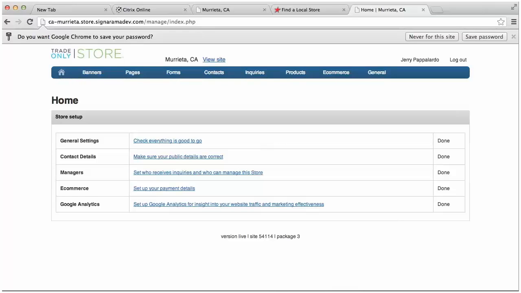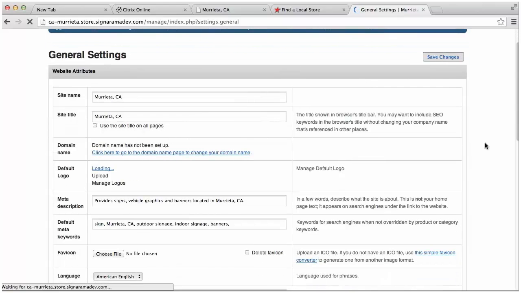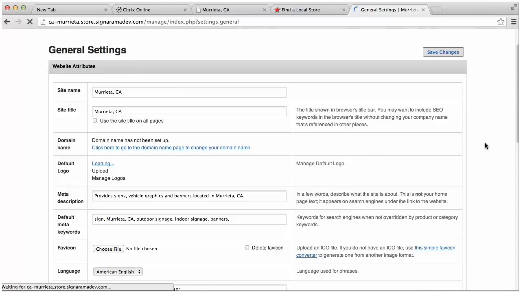And this home page, we're going to go through the various setups on this, the store setup window here that you see in front of you. So the first thing that we're going to ask you to do is come into General Settings and click on this blue link. What this is going to do is just pull up your website attributes, so the general settings for the entire website.